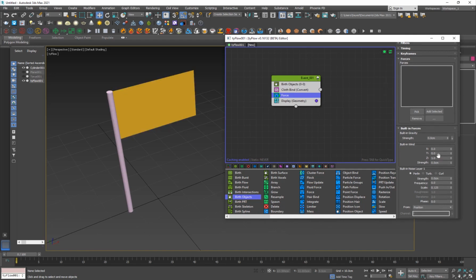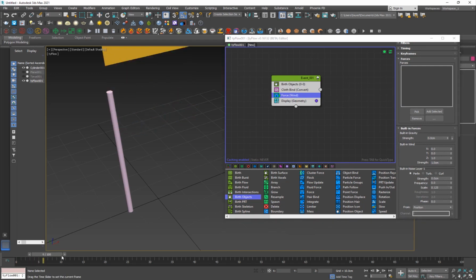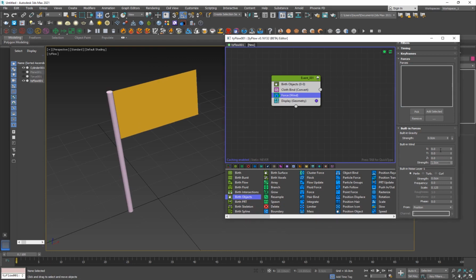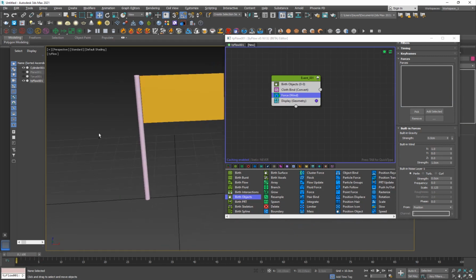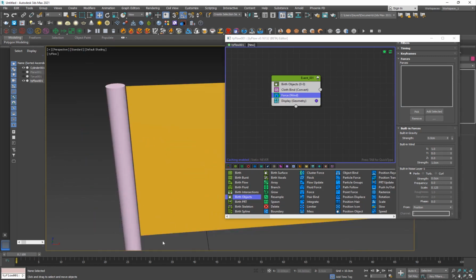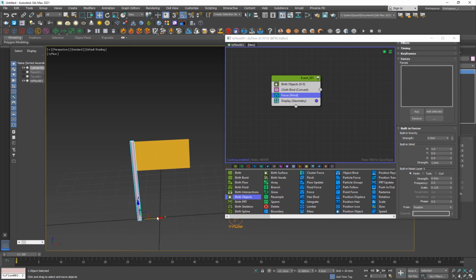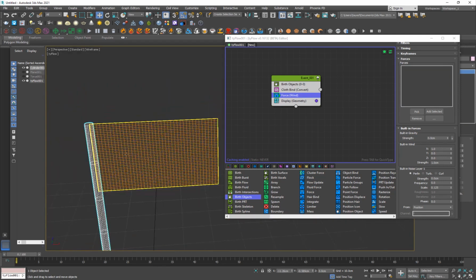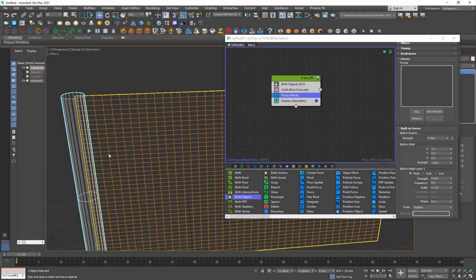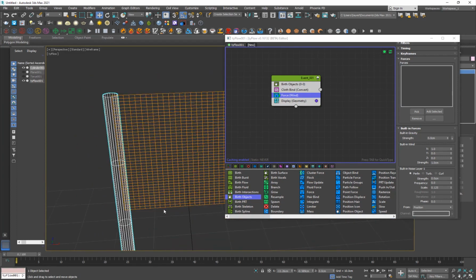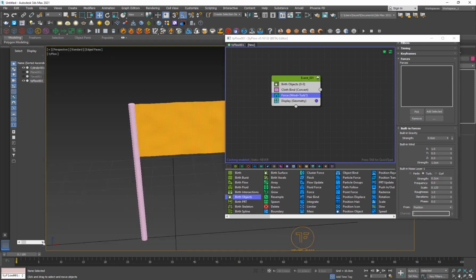So add a force after the cloth bind, and we want it to go in this direction. If I increase the strength for the wind to 1, it'll go up because of the Z value that is here. So I'm going to right click to make it 0 and increase it to 1 on the x-axis because we want it to go this way. So it is going, but I need it to be attached to this object. Alright, so if I bring this object a little bit more inside the cloth, and hit F3, we have some part of the object sort of going through the cloth.